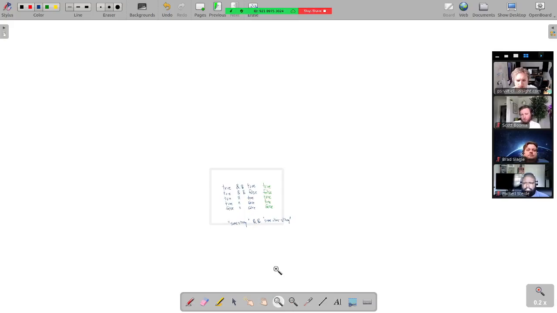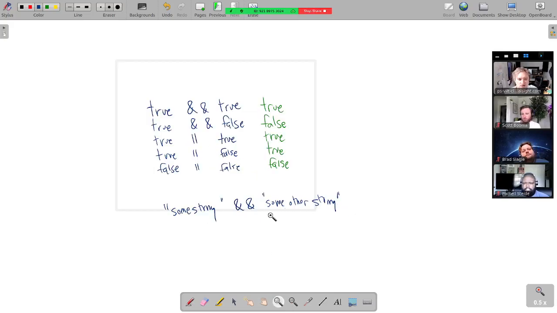Or actually, no, some string and some other string would evaluate to some other string, because it would need both of those to be true. So it looks at this one and goes, okay, awesome. And then it checks this one and goes, okay, cool. All right, this whole thing is truthy. But it's really just that that is truthy. And so if I tried saving that into something or passing it into something, that's what it ends up evaluating to. That's a curious behavior, and it allows us to do some kind of interesting things.